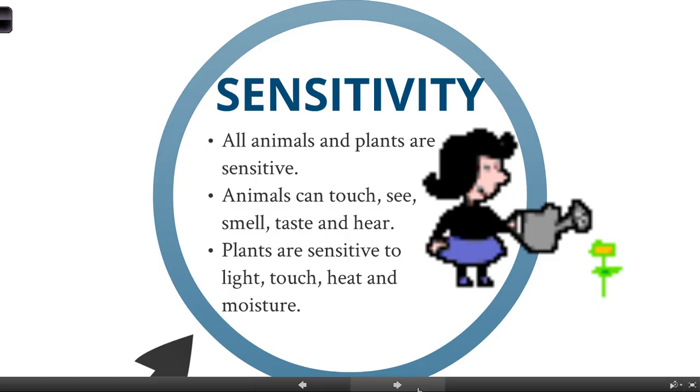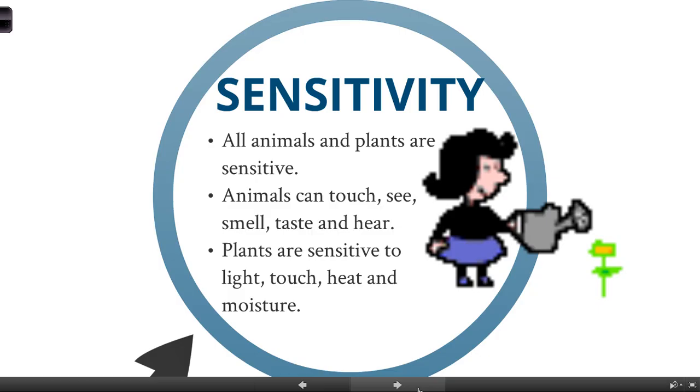Now this is probably the one we're actually going to be focusing on in our topic and in the next few tutorials, sensitivity. How are we able to sense? How are we sensitive, especially us as animals? We're not going to look at the plant side of things too much, but how is it that animals are sensitive to these things? And we're going to look at basically the nervous system and how we pick up those sensory inputs and how we process them.